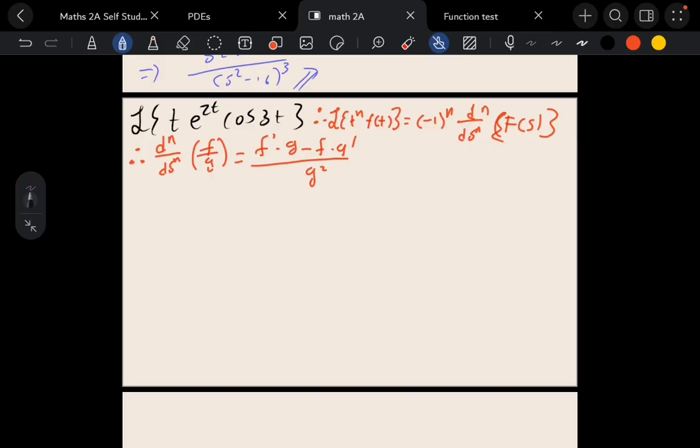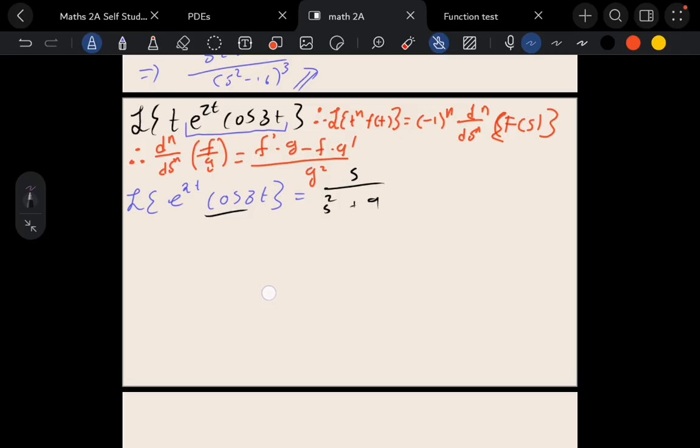You can do it. But if you're using the multiplication by t, we said that everything that is multiplying t, we need to get the Laplace transform of. So we need to find the Laplace transform of this. How can you find the Laplace transform of e to the power 2t cos 3t? We first need to find the Laplace transform of cos 3t. What is the Laplace transform of cos 3t? It is s all divided by s squared plus 9. Because it's supposed to be squared, right?